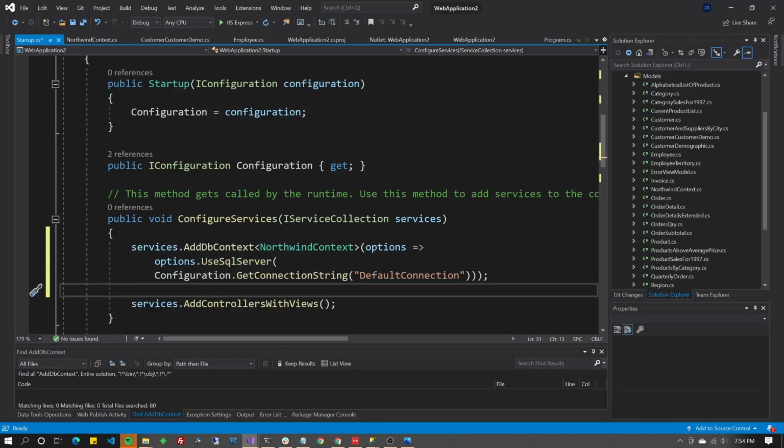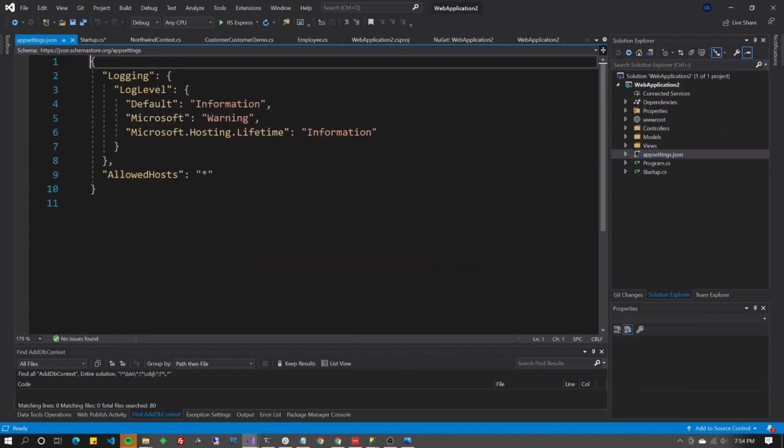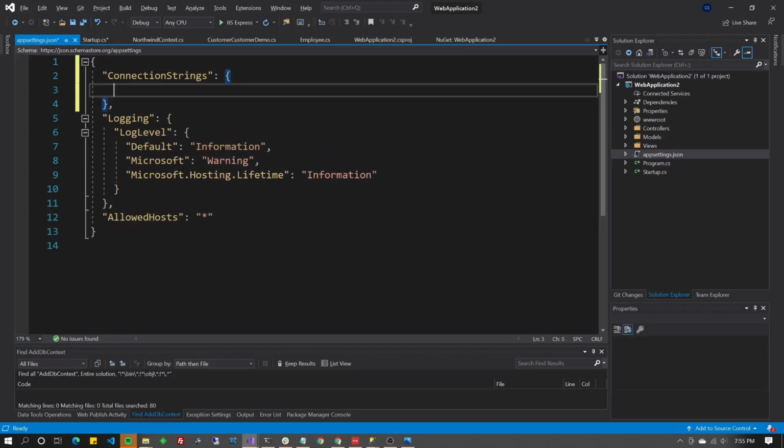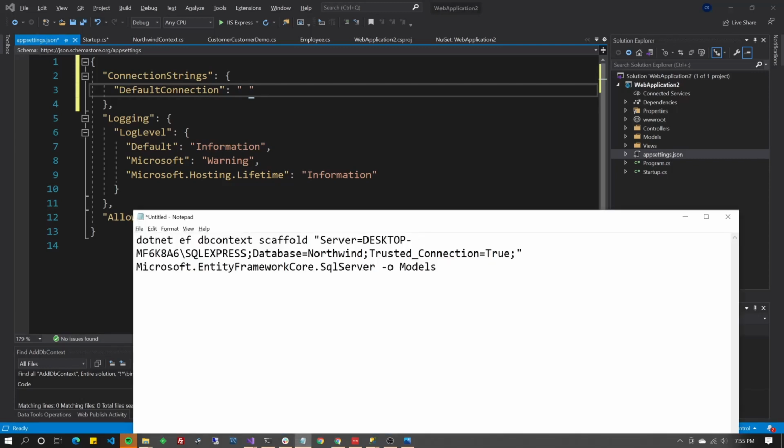And now we've got to specify our connection string somewhere. I'm not telling you where you need to put it, but in this case, we're going to go ahead and put it in the appsettings.json. So we can go ahead and put it out here. If you give a space like that, and then you could put DefaultConnection, and we want to use the same one that we had earlier. So in my case, it's going to be everything in these quotes here.